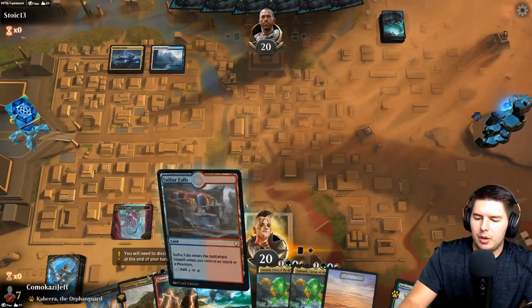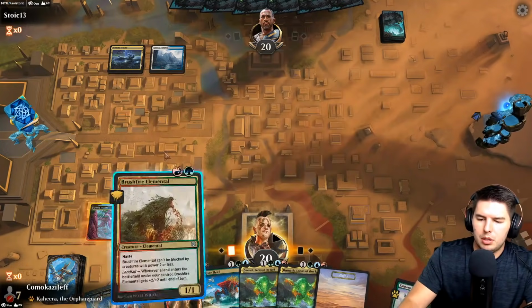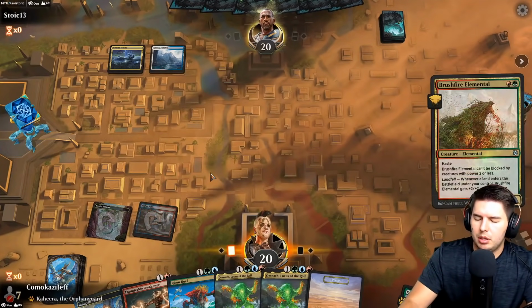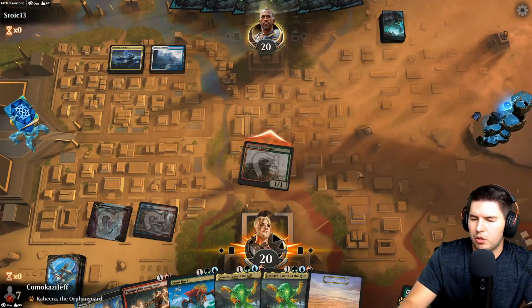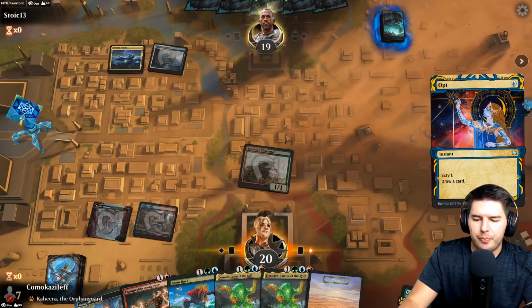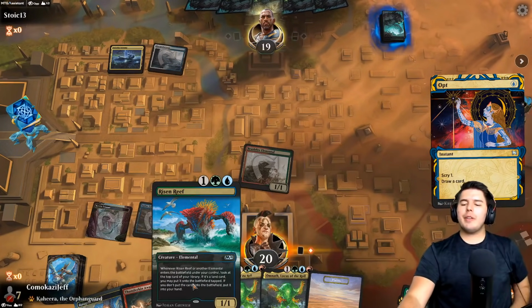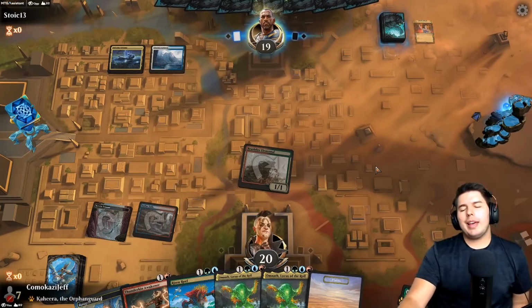So now let's go Sulfur Falls, Brushfire, potential counter spells, Growth Spirals, or whatever else. Down to 19, pass the turn. Oops. Okay. Even if Risen Reef does get countered, we have Thunderkin Awakener to bring it back, so we're in okay shape.